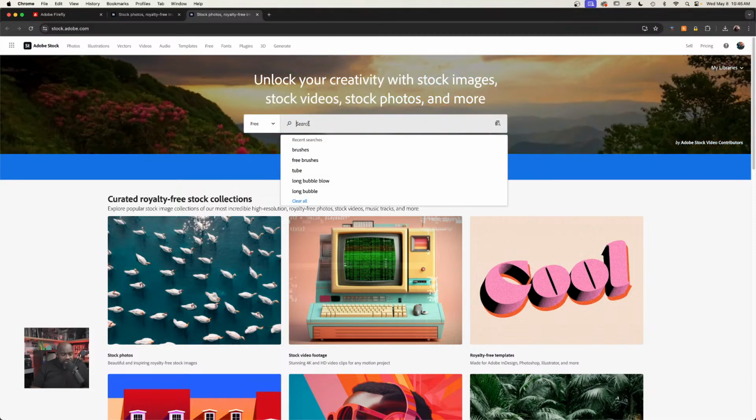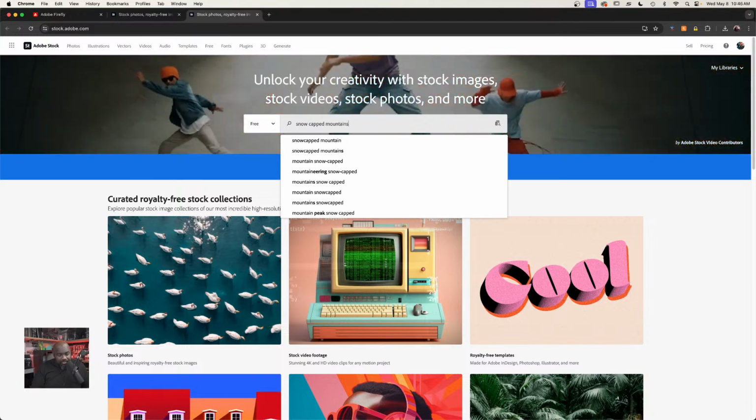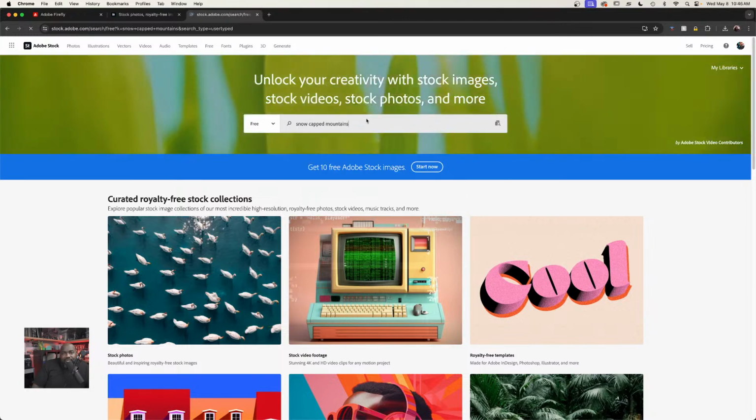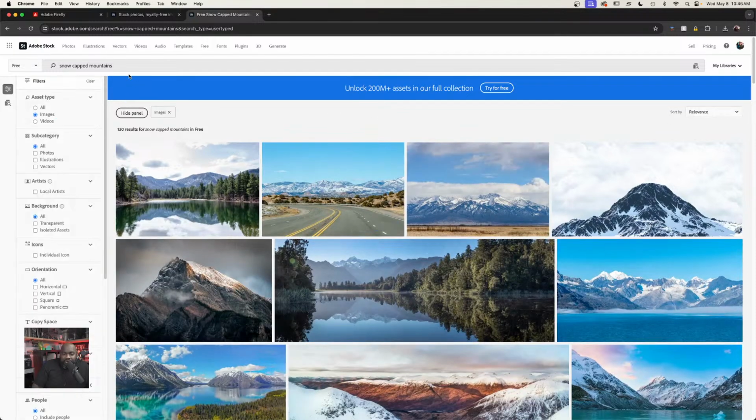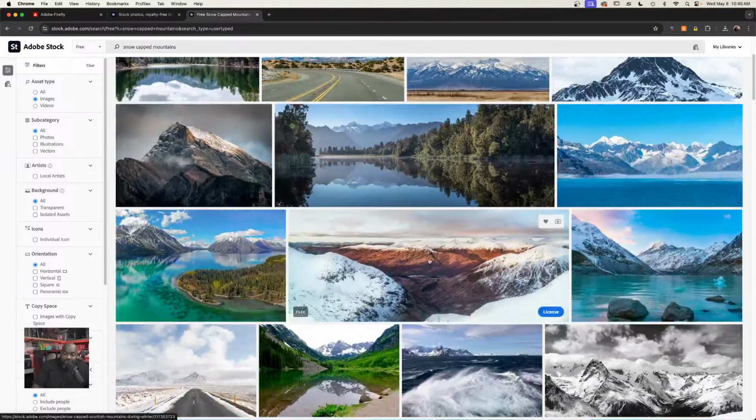But it's a good resource if, let's see, snow-capped mountains, for example. I might enter something like that. And with free selected, these are images that you can just download and use in your composition. So even if you don't have a specific photo, I really like this one actually because it kind of reminds me of southern Utah. It's a lot more red. It's kind of like the surface of Mars.